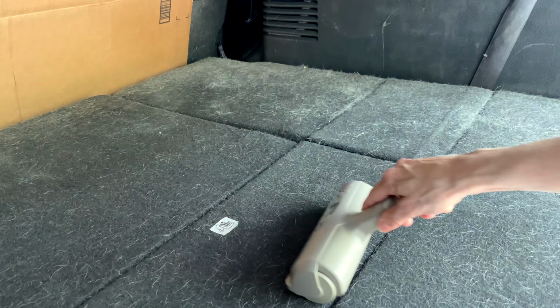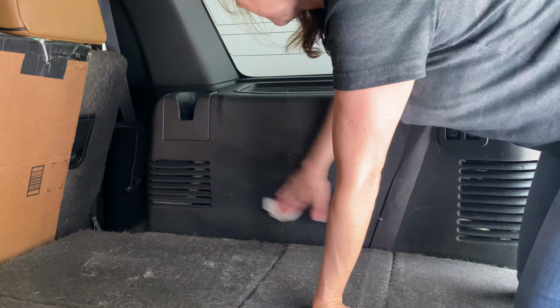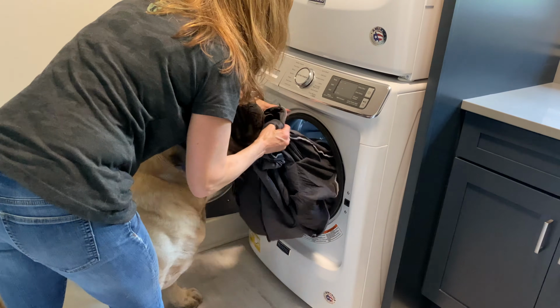While I waited for the bed cover, I spent a few minutes trying to de-hair my car. Getting embedded Mastiff hair out of black carpet is not easy or fun. I used my Chom Chom roller in combination with a rubbery tool my husband got me for cleaning carpet. With the two, I'd say it cleaned up pretty well.